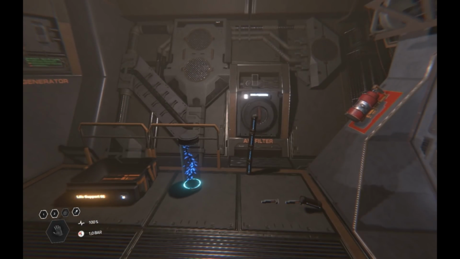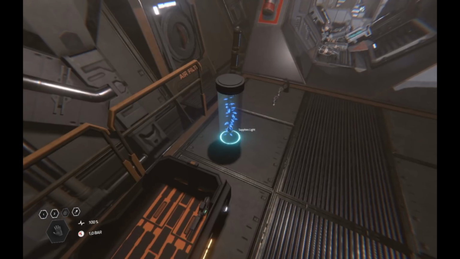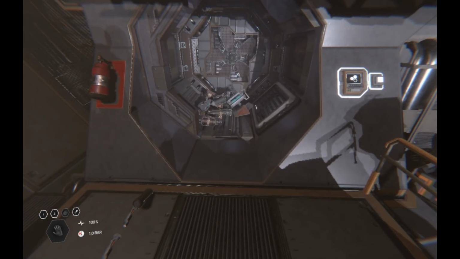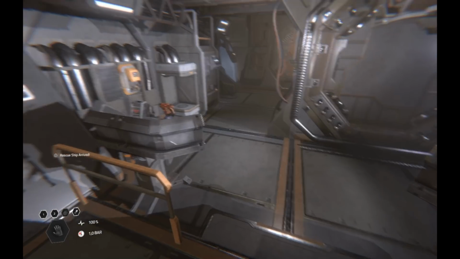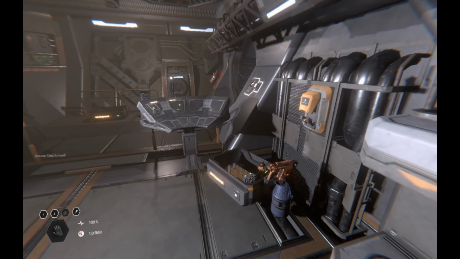Look what I've got. Wow. Found it in one of the stations. Okay, so we are back to our station. And Houston, we have a problem. Rescue ship arrived. Yes, I destroyed my previous ship.